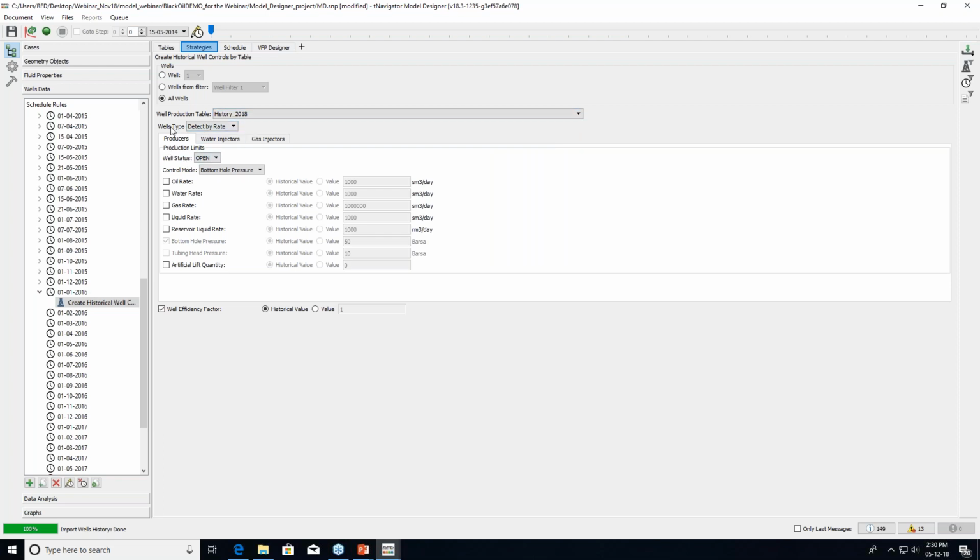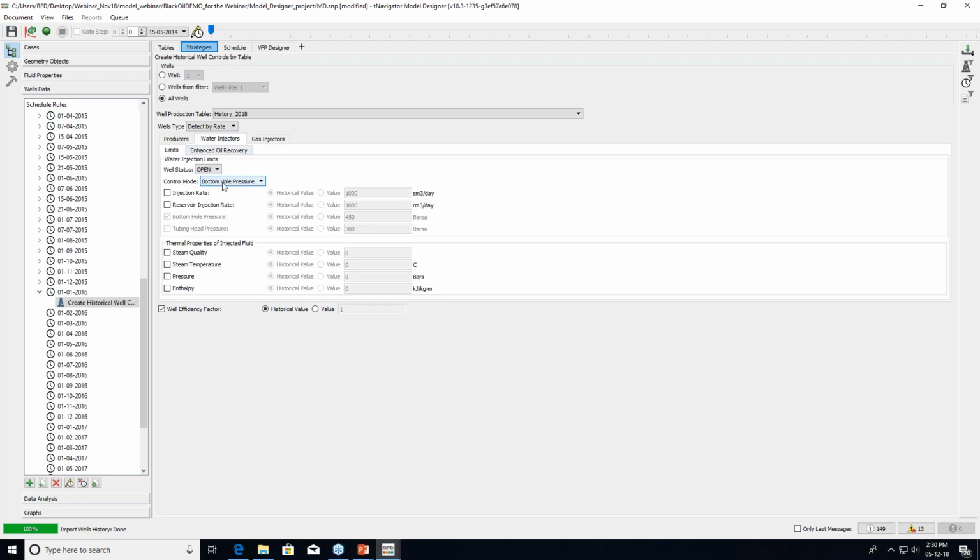Let's say that the well type will be detected by rate. For the producers, the control mode would be the liquid rate, and we will agree to the historical value of the liquid rate. Then for the water injection, the control mode would be the injection rate, and we will agree to the historical value of the injection rate.